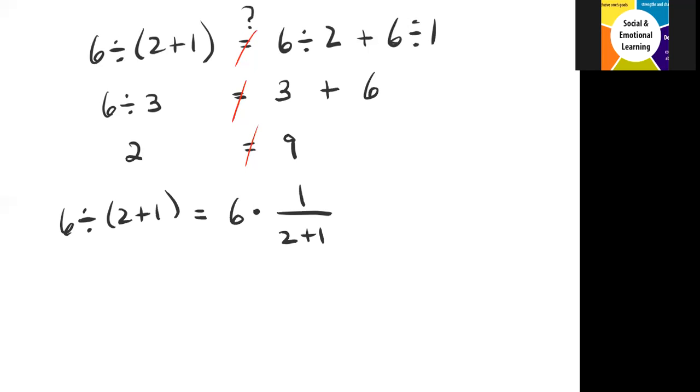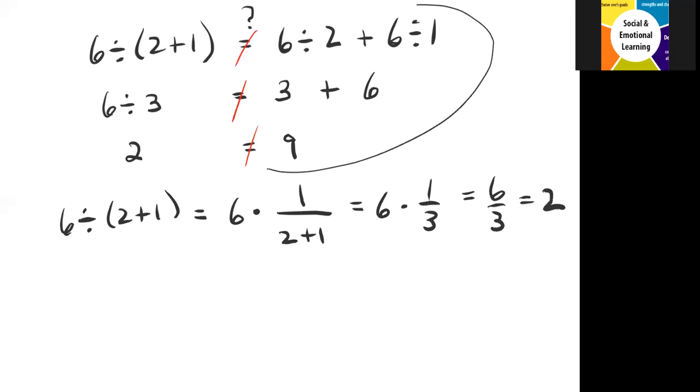The reciprocal multiplication that we figured out is what division is. It's multiplying by a reciprocal. So this is how it really simplifies. This is 6 times 1 over 3, if I wanted to simplify that, which is the same thing as 6 over 3, which is 2. It's just not true that it's equivalent to that. So we can't use that distributive property for division.